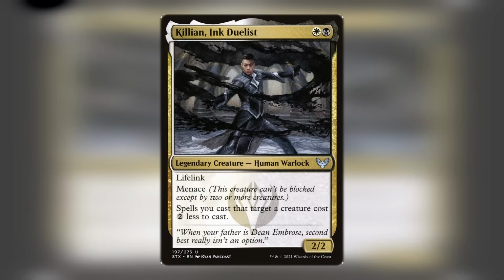Killian, Ink Duelist is a 2 mana 2/2 human warlock with lifelink and menace. Also, spells you cast that target a creature cost 2 less to cast. Killian is a very fascinating commander to me because he offers something that is pretty unique in black and white, mana cheating. And not in the form of a ritual, but instead a static ability. Spells that target usually include instants, sorceries, and enchantments, or specifically auras. That means you can take Killian in different directions on a base level.